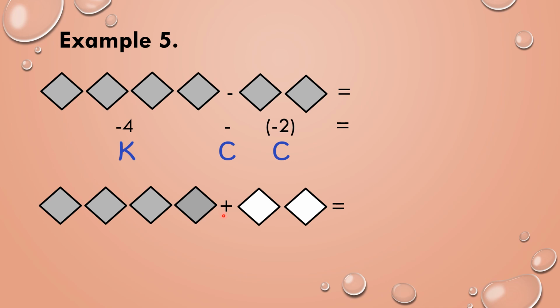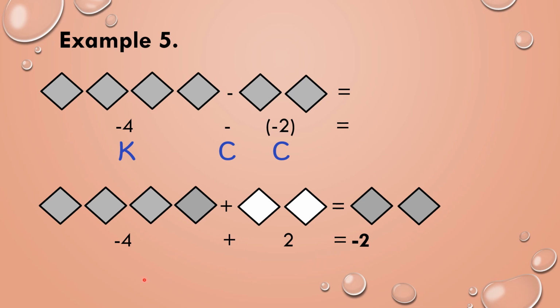So, let us now convert it into mathematical equation. Negative 4 plus positive 2. Hindi na natin kailangang lagyan ito ng plus sign dahil madodoble pa ang plus symbol dito sa given nating equation. Okay, magkaiba ang symbol, ibig sabihin, ima-minus. Ito ang pera o ang positive, ito ang utang, which is negative. So, since mas malaki ang utang kesa sa pera, ibig sabihin, kulang ang pera nyo. So, the answer must be 2 gray diamonds or equal to negative 2.